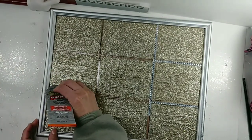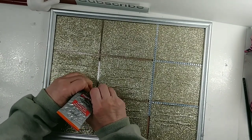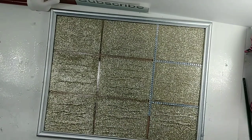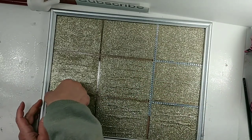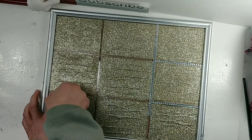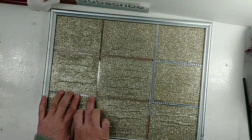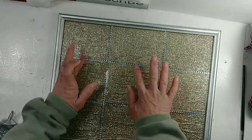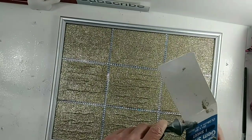So I'm taking the Gorilla Strong adhesive and I am going to start gluing down the sticker gems, and I'm going to do this throughout the entire glass. And so should you, if this is the route that you're going to take. I'm going to fast forward and edit some of this footage out, but you will see when you are further ahead in the video how it will look.